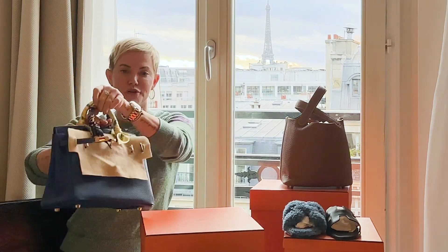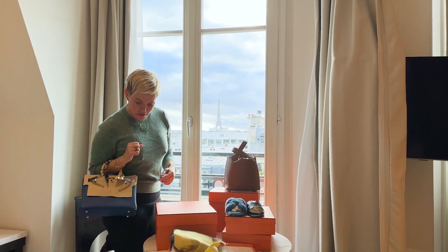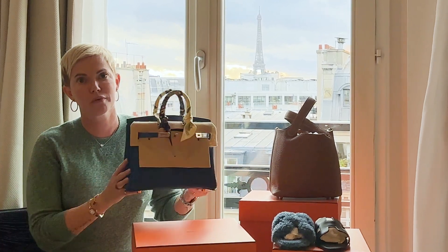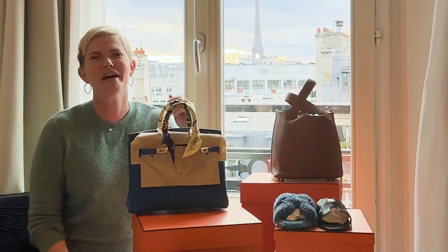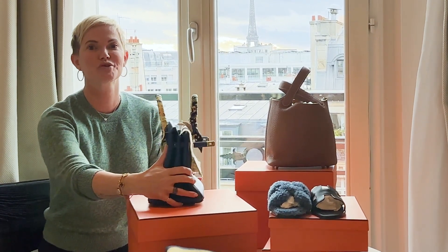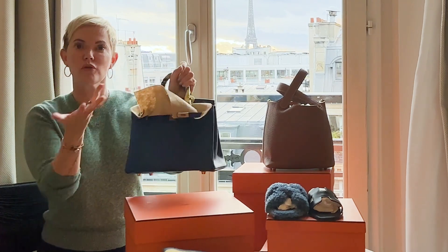I'll put a bag insert in this. For the mod shot — I'm 5'4 and this is what it looks like on my arm. The downside is you can't really get it past here; the 30 was nice because I could get it past the crook, but the 25 is a nice small classy bag. I hesitated at first figuring out how I'd wear this — wearing red is difficult, but black is not. I have enough black so I went with the blue. I love this — it's actually one of my favorites. I also like that it's the slouchy leather on the side, very supple. Other than the front, which I leave open anyway, it's easy to get in and out of. I do prefer a Birkin over a Kelly for myself.